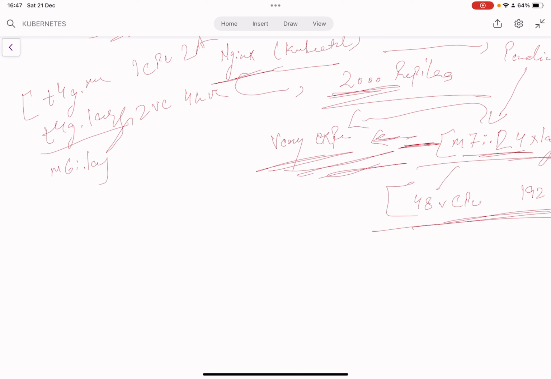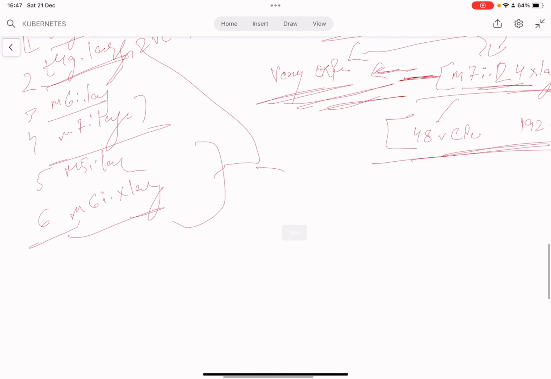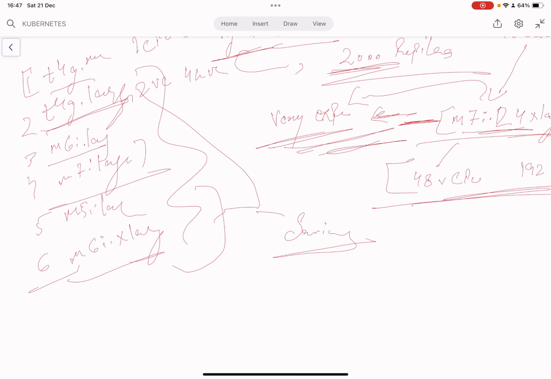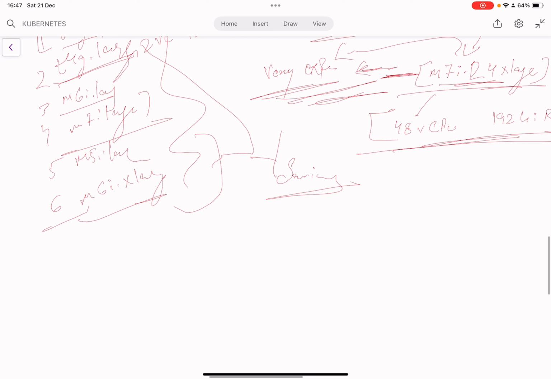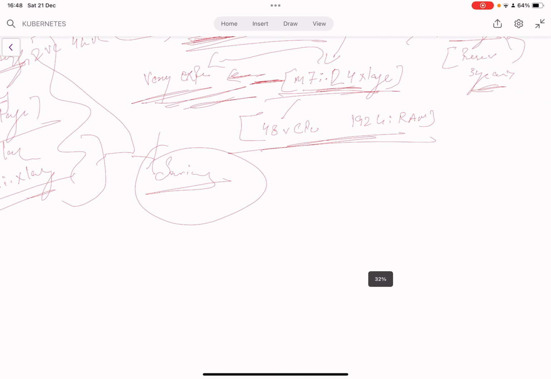Similarly, XI large, M7I large, and let's say another one, M5I large, and M6I extra large. The reason I'm sticking with specific 1, 2, 3, 4, 5, 6 instance series is that, let's say your organization went for a savings plan to save cost, and this will give you much more benefit. Then if it needs to fill 2000 replicas of an Nginx pod, as an example, it will try to spin up multiple M6I extra large to meet the requirement as soon as possible, which are on the savings plan, rather than spinning up something like M7I 24xlarge, which costs me a lot more fortune.